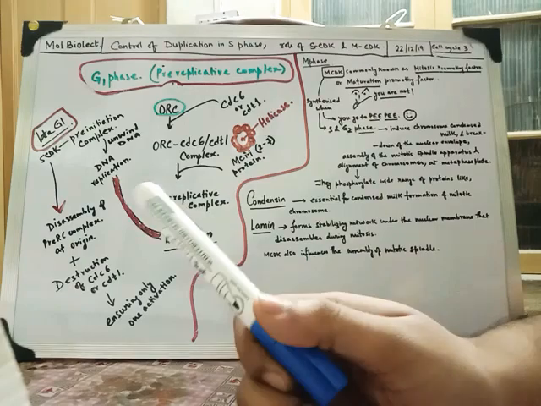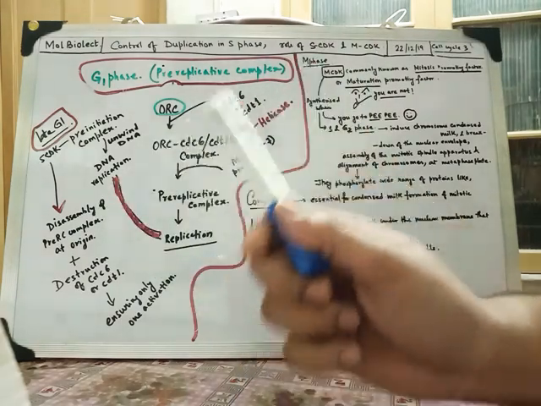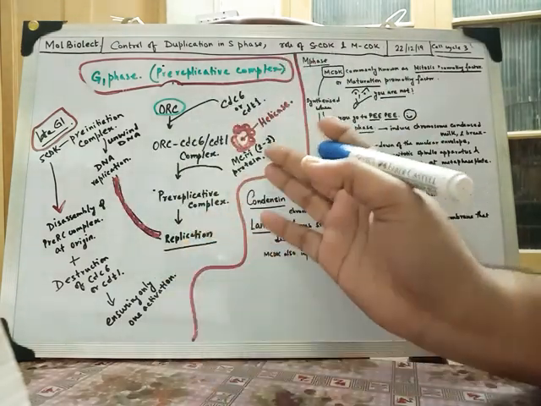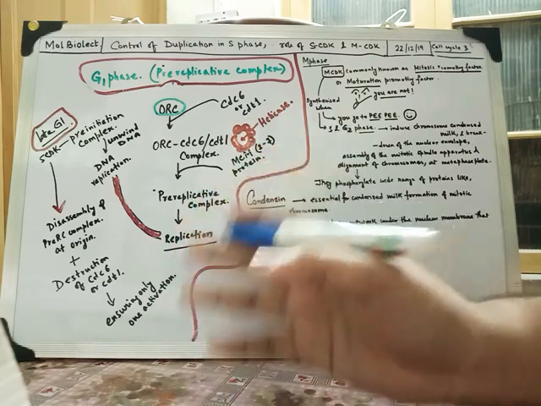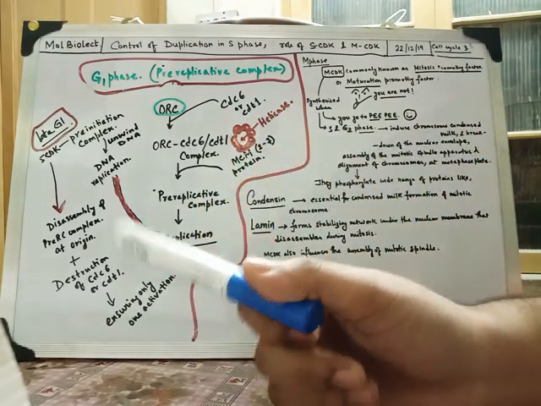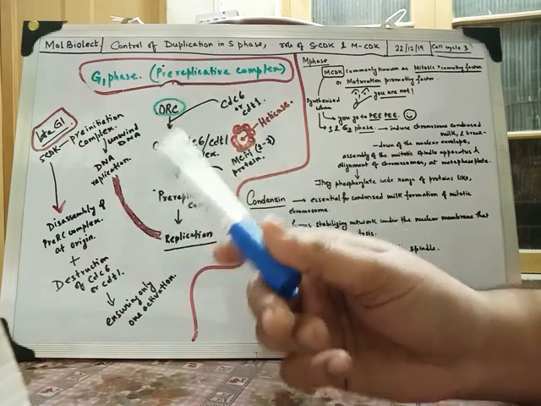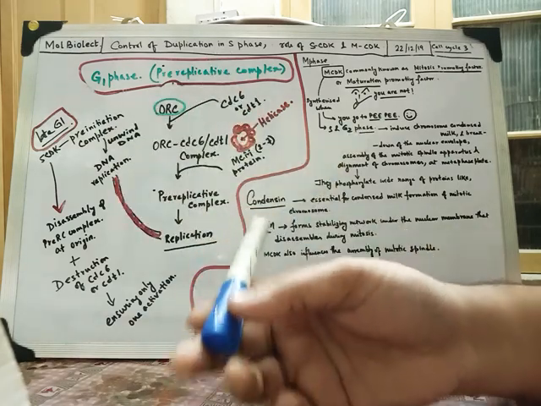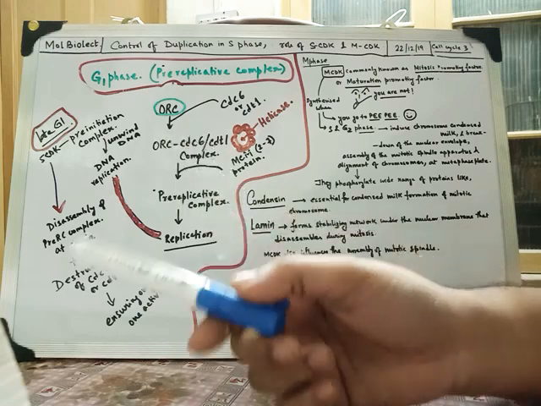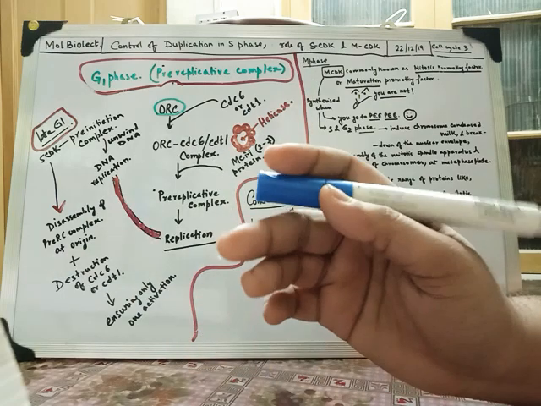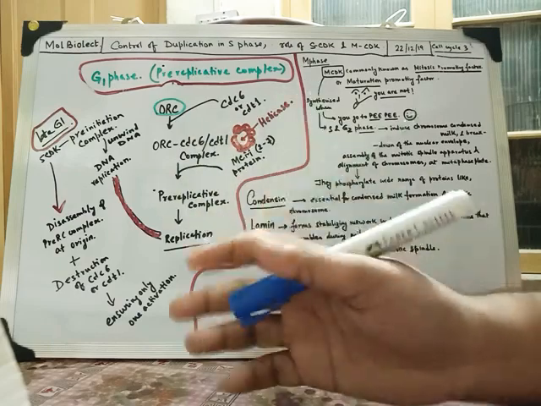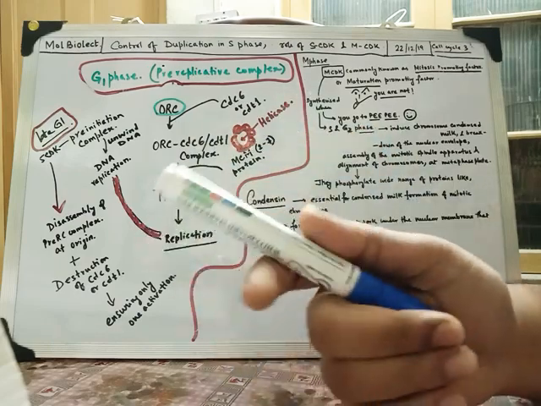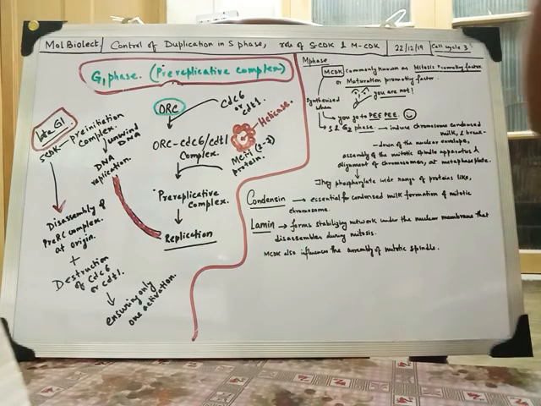Okay, so condensin is a highly conserved 5 subunit protein complex. We have to know this, that condensin is actually a 5 subunit protein. Among those, some protein subunits are SMC2 and SMC4. So this condensin is actually made of many SMC proteins. Okay, so there are 5 proteins actually, out of which 2, SMC2 and SMC4, play a very important role.